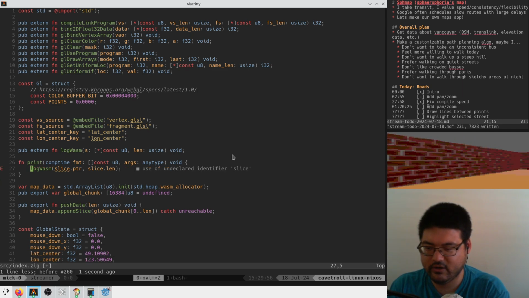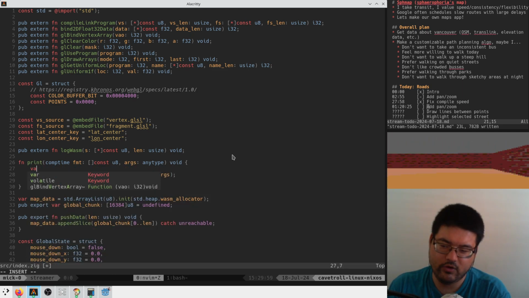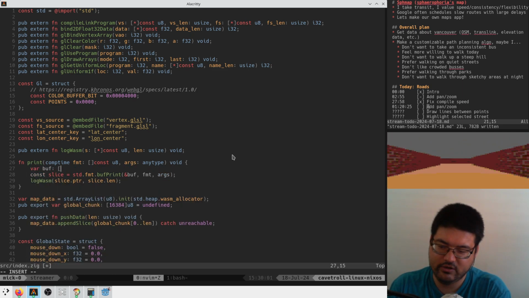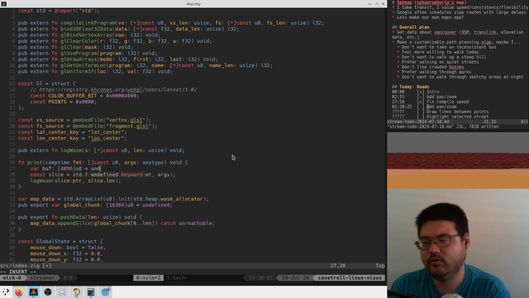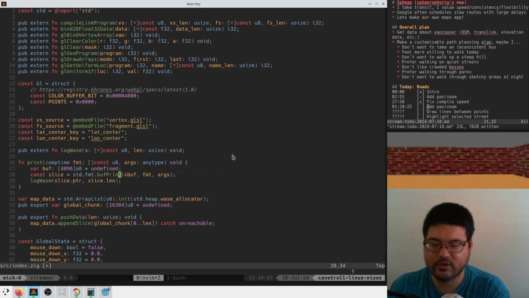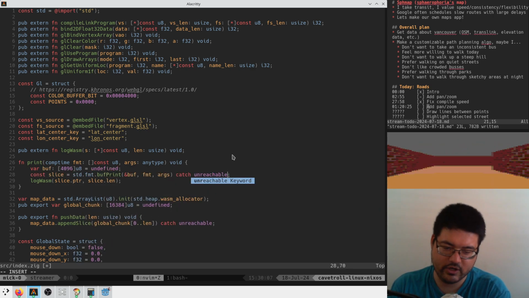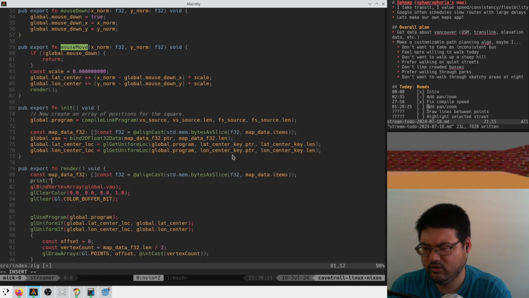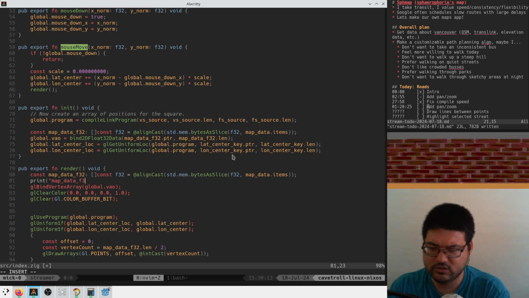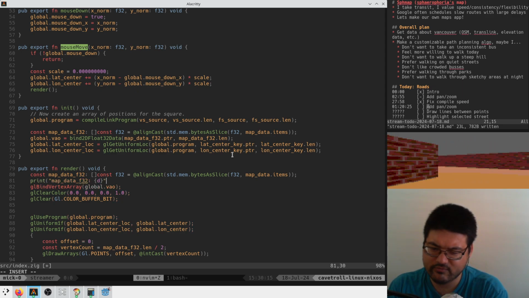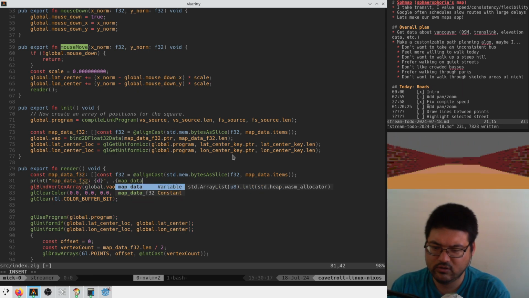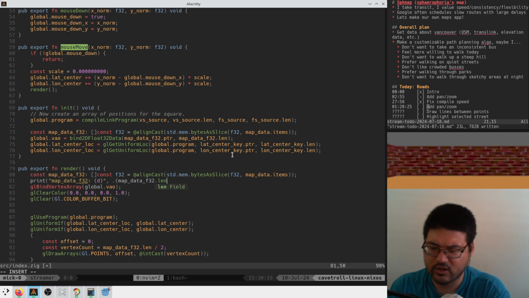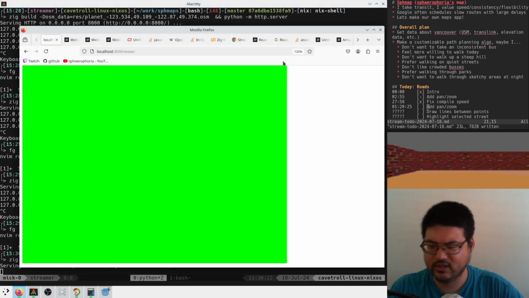So we're just going to say var buff is a bunch of u8s. And here we're going to say, if we fail, we crash. At least down here now we can look and see map data f32. Can we look at its length at the very least and see if it's reasonable? I think it should be, but I just don't understand why else this would be having a problem.